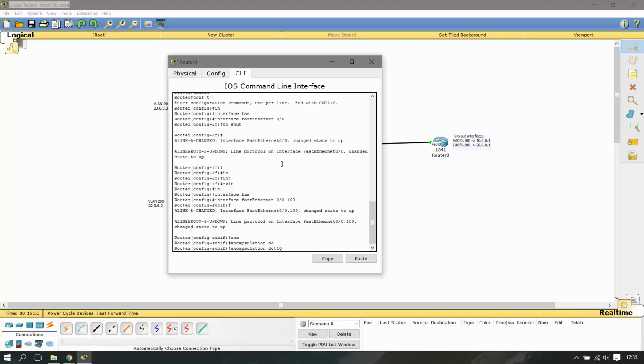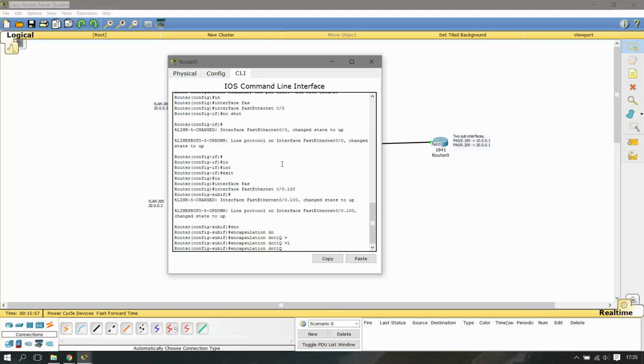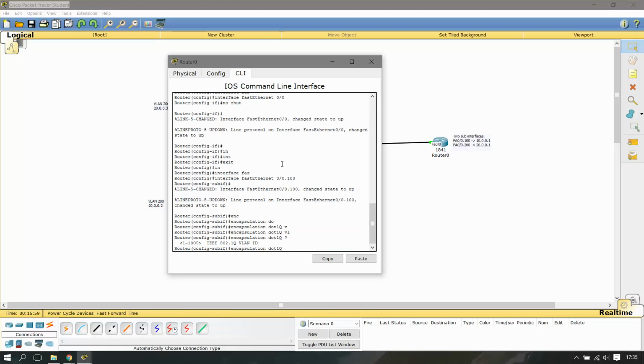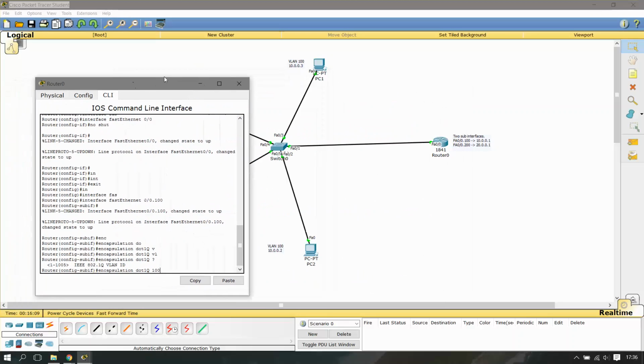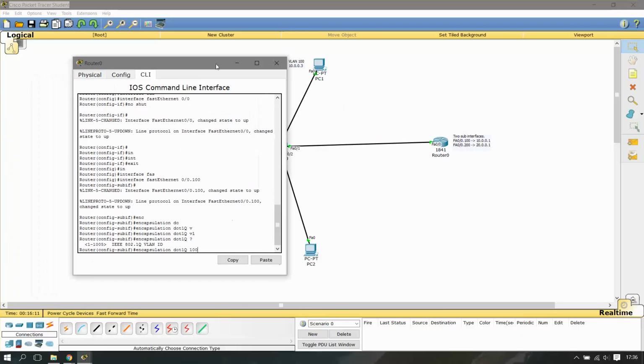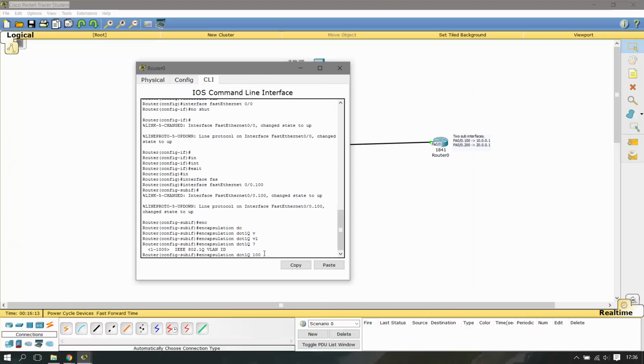Now here you'll have to follow these things. Encapsulation dot1q and the VLAN ID would be 100 because we've given the 10.0.0.1 IP on other systems on here, so it'll be 100.